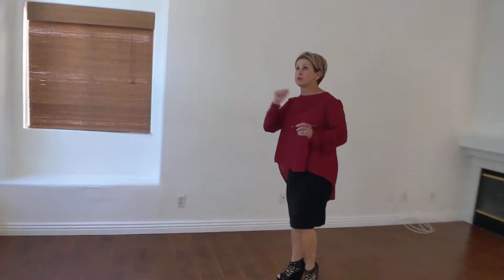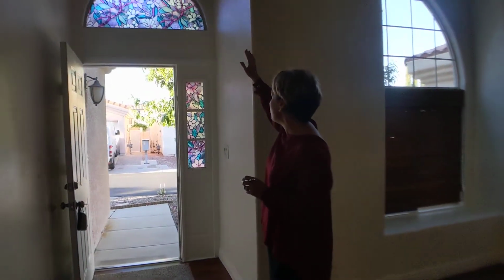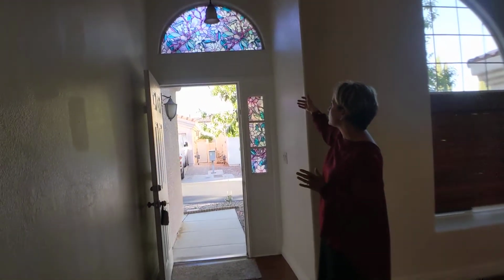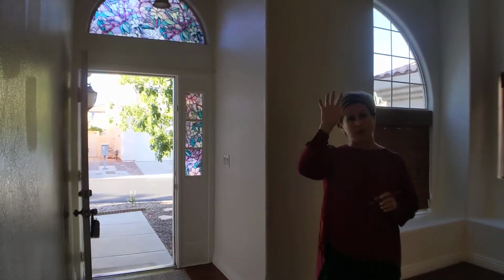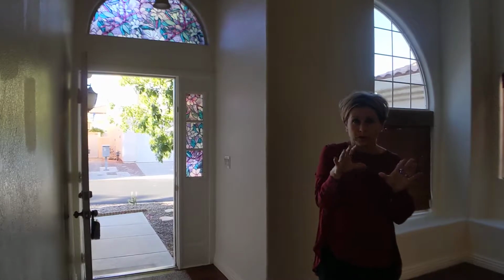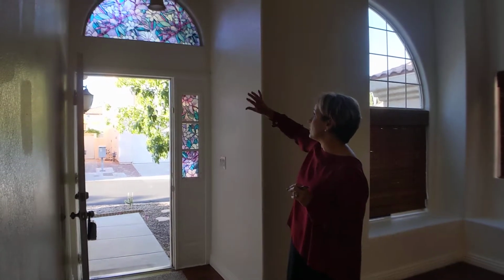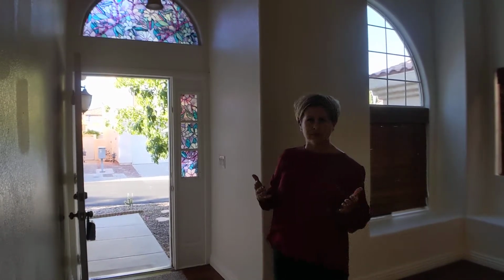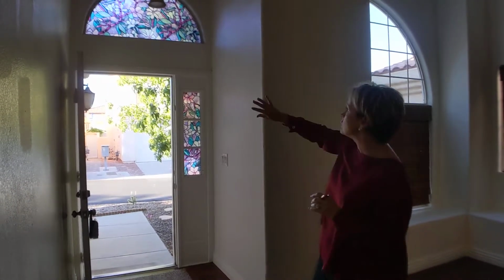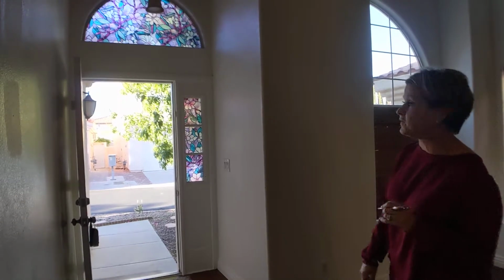This is a unique window. Actually, before I get to this window, I'll show you these two windows. These actually have something that is sticking on the window. John actually was able to almost pull one off, so it's going to be pretty easy to pull off. We are going to replace the flower with what we call rice paper. Rice paper obscures the view, so we'll still let the natural light in. We don't have to put a window treatment up there, and we can still have the windows. We just don't like that colorful flower thing because that's not really trendy and it's too custom. We don't want that. So it'll just be rice paper on the arch window above and then rice paper right here to the right of the door for privacy.